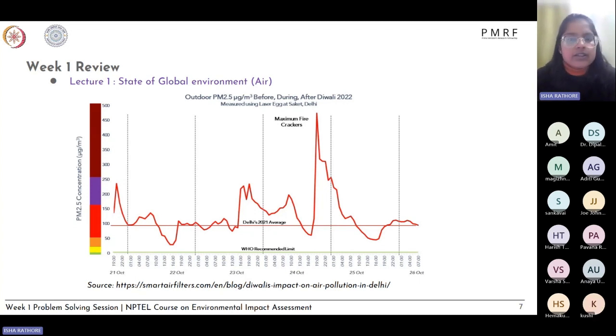Also, you would have heard the news about Delhi's poor air quality this year, which is caused by stubble burning in states like Punjab and Haryana, which burn the remains of the crops after cultivation has happened. So that also has an effect, especially seen during the Diwali period. So these are certain factors which, in India especially, affect the state of air.